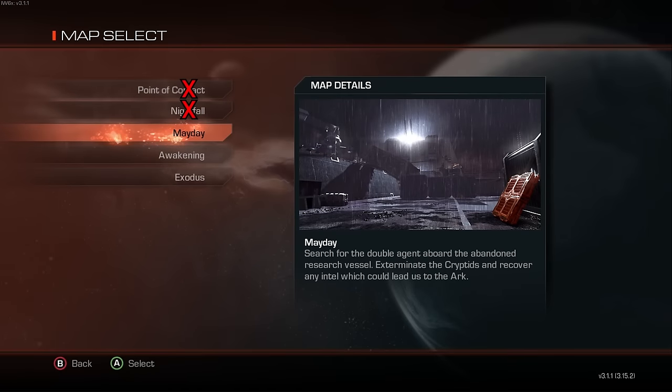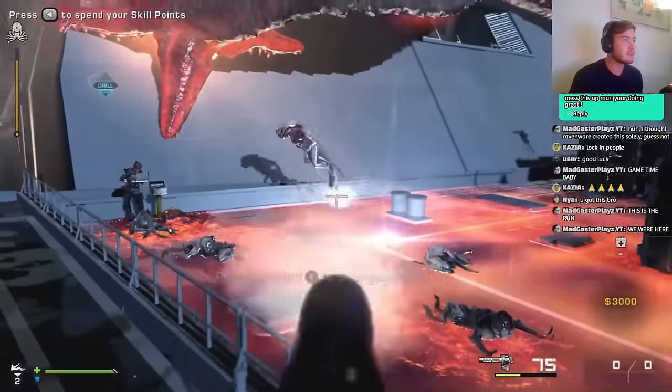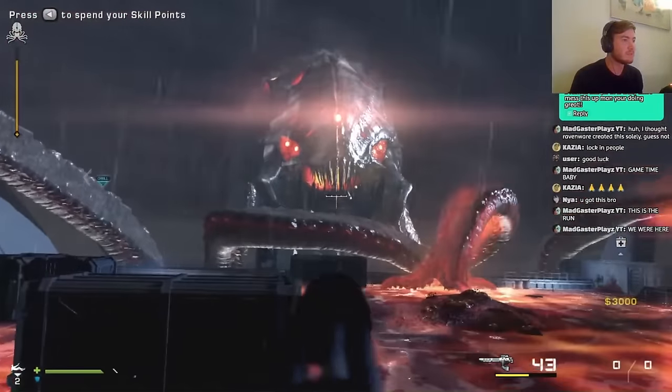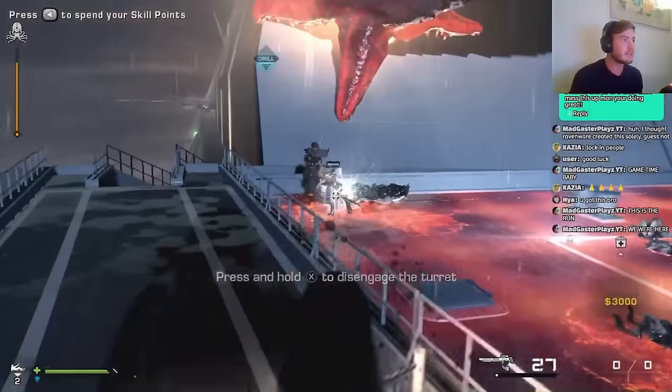The third Extinction map is Mayday. On this map it may be just barely possible to get to the final fight with 10 relics, but the Kraken boss fight would definitely kill me. It's a 10 minute long fight where I would have to survive the Kraken and the aliens that are spawning. I've attempted this a lot, and unfortunately I had to conclude it's impossible.